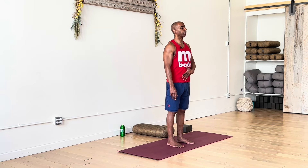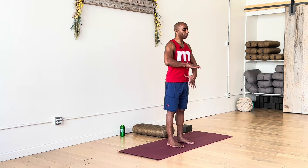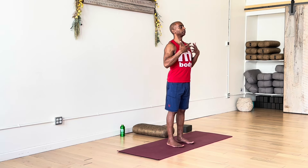Continue to bring more awareness to your breath. We'll do so by inhaling and feeling the breath rising upward — even imagine you're trying to pull the breath up away from the belly to really expand the lungs. As you exhale, draw your belly button in toward your spine, a little pulling action in the belly to engage the abdominal lock. It doesn't have to be too strong or forceful, just a light pull from your center.